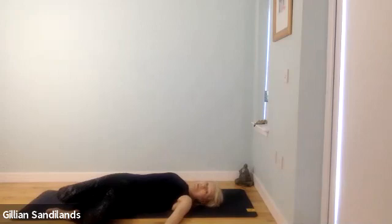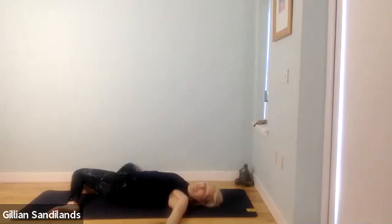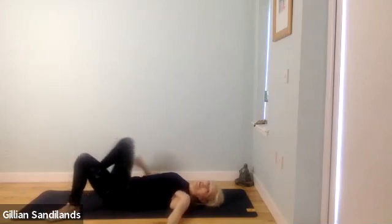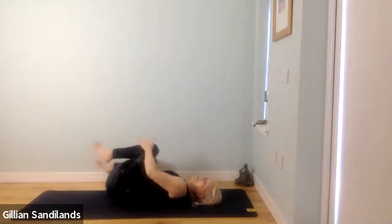Okay, when you're ready, we'll make our way to the middle and just come in the other side. So take your time. Take them all the way across, turning your head the other way. Okay, when you're ready, we'll make our way in towards the middle. You can draw your knees in towards your chest now if you like. Take little movements side to side, any little kind of movements that you want to make now before we finish.